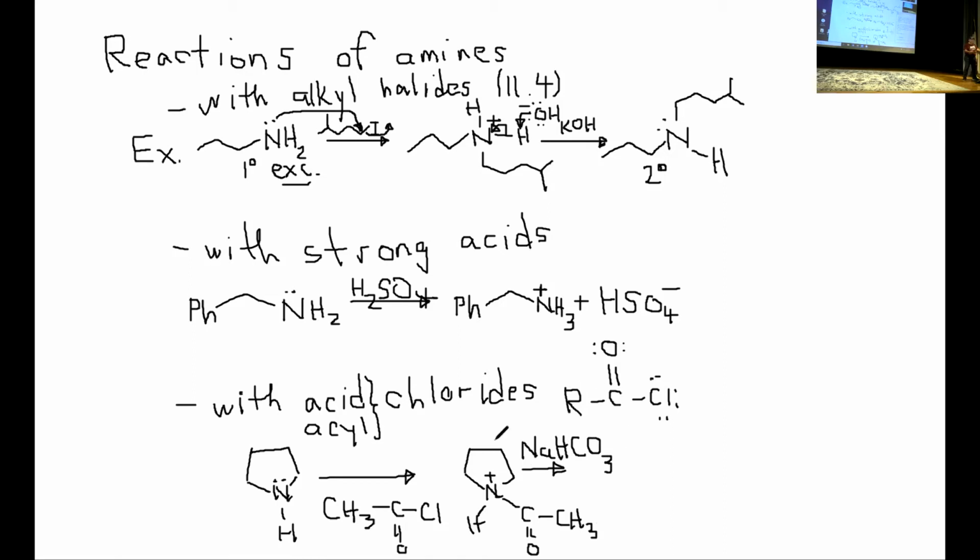You've probably seen the baking soda and vinegar reaction. Vinegar contains acetic acid, which is not a terribly strong acid, but strong enough. And you see bubbles coming off. Those bubbles are of carbon dioxide, because when this pulls off a proton, you go from HCO3 minus to H2CO3. That's called carbonic acid. That's also what's in your carbonated beverages. So those are also giving off CO2 gas. And so H2CO3 is unstable. It breaks up into CO2 and water pretty much spontaneously. So that's where the bubbles come from. You would see the same thing here. And in the end, it will pull the proton off and you'll wind up with the amide.